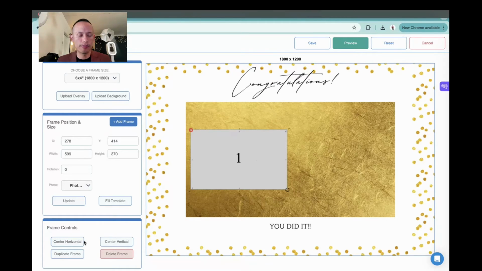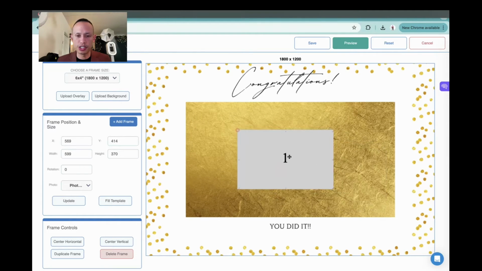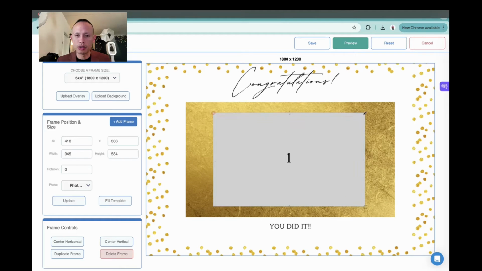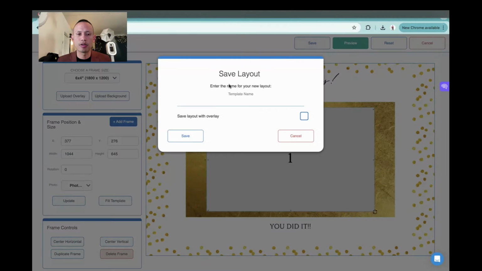But on the previous one that we did together for the still photo, if you guys come over to duplicate, it'll duplicate this exact frame, same exact size. And you can put it here, and then the other one can go right over here. But since this is a GIF, it only gives us the option to do the one frame. So we'll go ahead and roll with that. No biggie. So I'm going to go ahead and put that right in there. Make it a little wider, just a little bit, like that. And then hit save. And I'm going to type in gold.